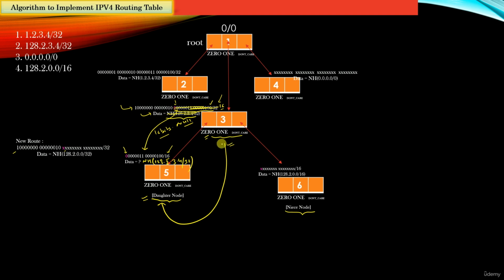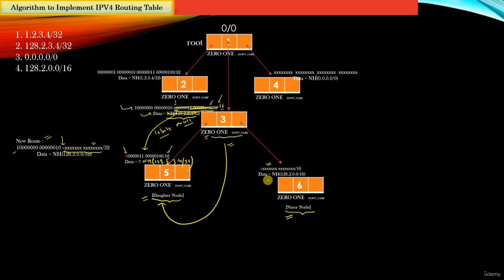Then the second node is the niece node, which is a very simple case. The niece node will borrow its effective prefix bits from the effective prefix bits of the new route. From the point where the mismatch has happened, we copy the prefix bits of the new route as the prefix bits of the niece node.